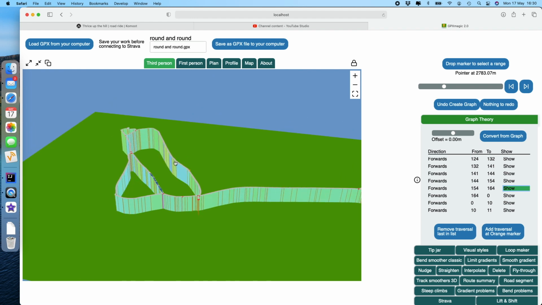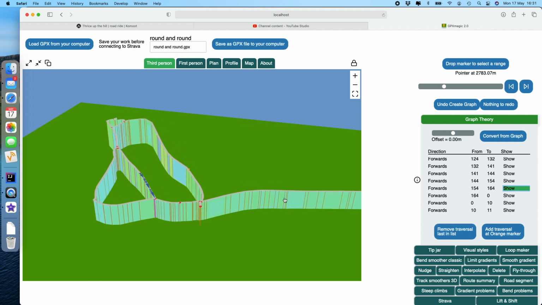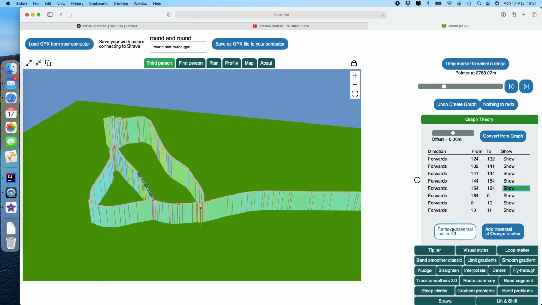I can still edit these edges, and that will apply to every occurrence of the edge in the route, and some of these edits get a little bit complicated, so we'll have some deeper dives into those. And the important thing to note here is that because I've analysed the route, I can actually decide to take an entirely different route around by emptying this particular route. It works from the end upwards.